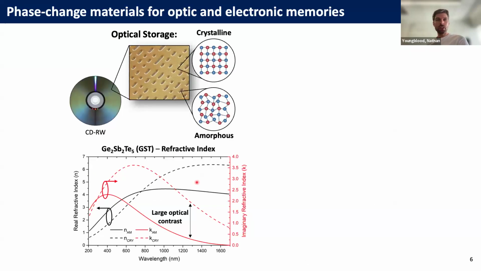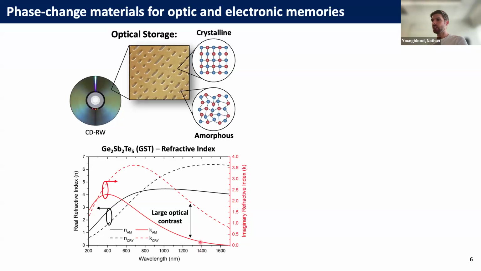So the materials that we're using are phase change materials. GST is one of the most common ones, and it was used for a while in rewritable CDs. So you shine a laser and you can change bits of information by actually annealing the material, switching it between its crystalline and amorphous state. In order to achieve this, you heat it up and the atoms will organize themselves into the crystalline state, which is energetically more favorable. Or if you send a shorter pulse and you randomize the atoms and let it cool before it has a chance to reconfigure, it will stay in the amorphous state. And these two states have very high optical contrast.